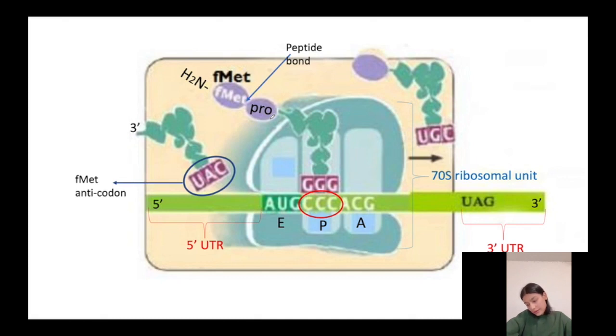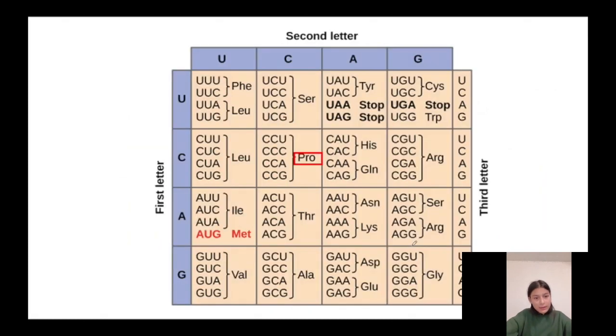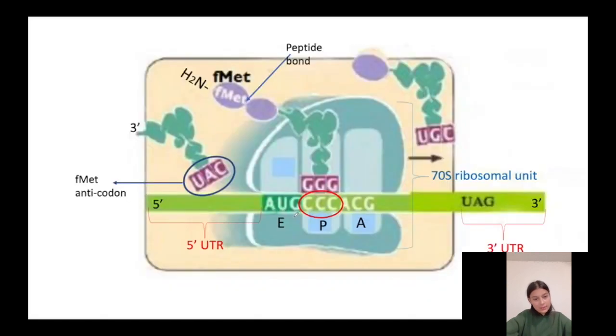In L, we ask you to identify the amino acid glycine. So if we go back to our table, we look for glycine, it's right there. Glycine is either GGU, GGC, GGA, GGG. If we go back to our figure, we do not have these sequences located on our messenger RNA. If we don't have those, we know that we won't have an amino acid glycine in our chain right here because we don't have the messenger RNA sequence for glycine.